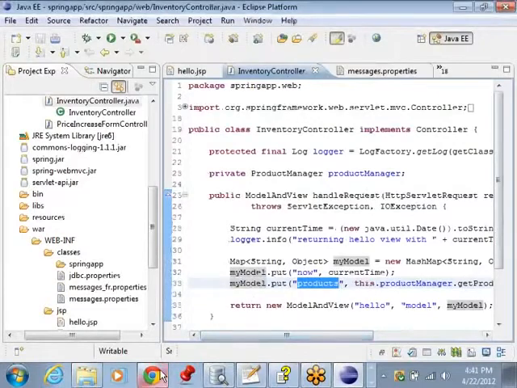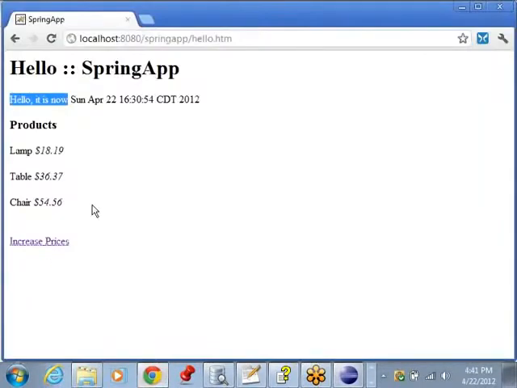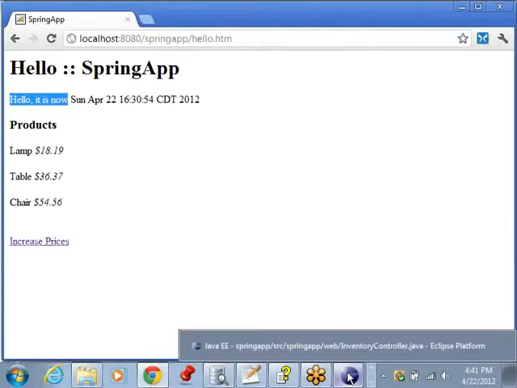And now let's see how the price increase page works. When you click on the price increase, at the bottom you see that it is referring to the URL localhost:8080/springapp/priceincrease.html. Again, that is not an HTML file, it is a URL, and we need to see who is handling that URL.